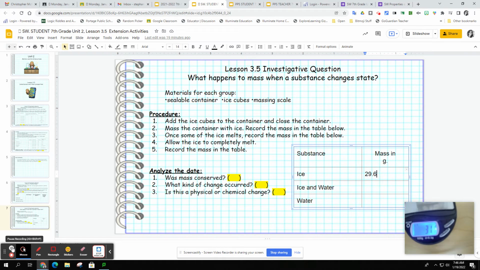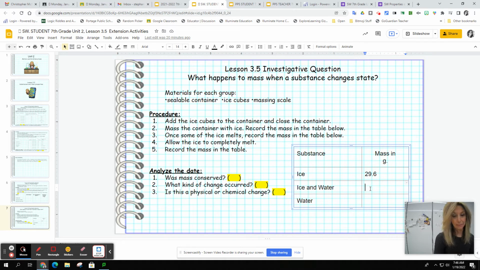So we know particles move as they're separating, right? So I'm wondering if that has anything to do with why the scale is moving. Okay, it's kind of hovered around 31.2 now. Oh, there it goes. Okay. So what should we put for ice and water? There's no snapshot that we could put there for a number. It's just kind of hovered now right around 31.3. So maybe we want to say around 31. But it keeps jumping around.